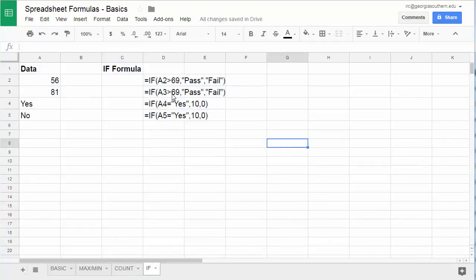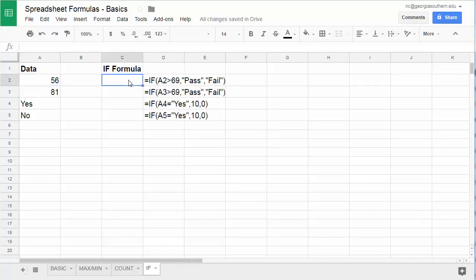Last for today, before we get into other kinds of formulas in a different episode, is the if formula. It's one of my favorite formulas. It's so powerful. It does so much. It basically checks to see if there's a condition or not and lets you display things or do things if something matches that condition. It may seem complicated, but it's really not. So if I were to come in here and type in this formula, if A2 is greater than 69, pass. Otherwise, fail. That's really how this is parsed out.